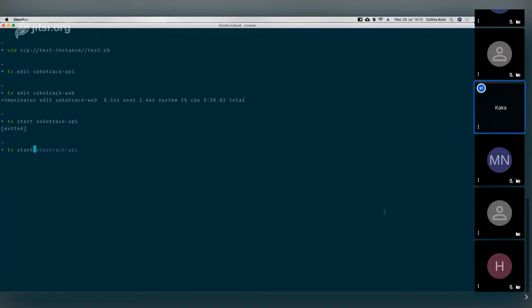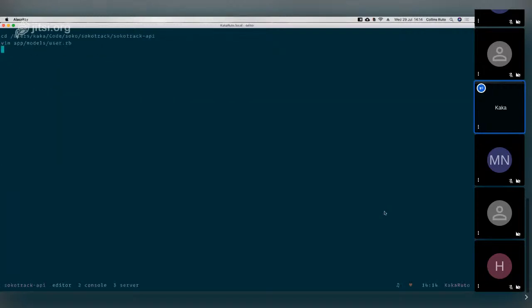So for example, normally I like having code on one window, on another window having the server running, on another window maybe tests and things like that. So for me to automate that, because every day I keep doing the same thing, I don't want to keep repeating my tasks. I use tmux and tmuxinator. So how I start any project that I'm working on, I just type tx start Kotlin API. That's one of the projects I'm working on.